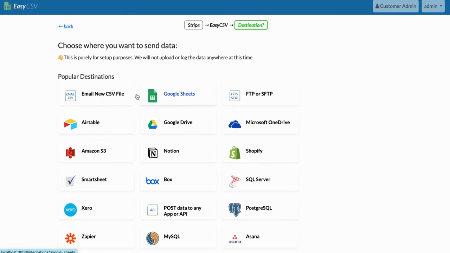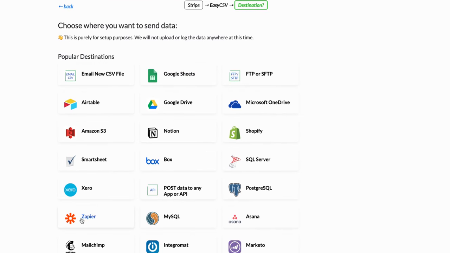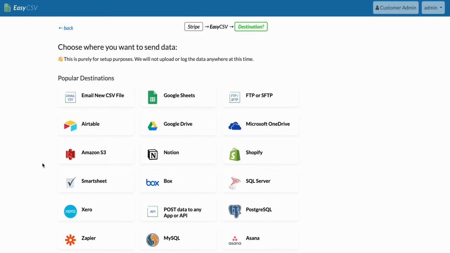Do you want to send it to Google Sheets? Do you want to send it to email, or do you want to put it on FTP? We can send the data many places. Some places, like emailing, it'll send a file. Some places, like Google Sheets, it'll send the data as rows. Or like Zapier, it'll send each row of data there. You can filter the data, if you want to only get stuff that was made today and send new stuff to Zapier, you could do that in Easy CSV. Let's just do something easy and just email ourselves a CSV.